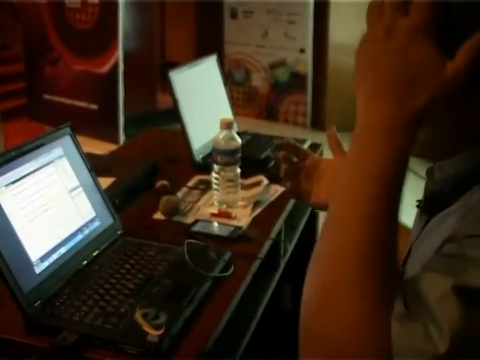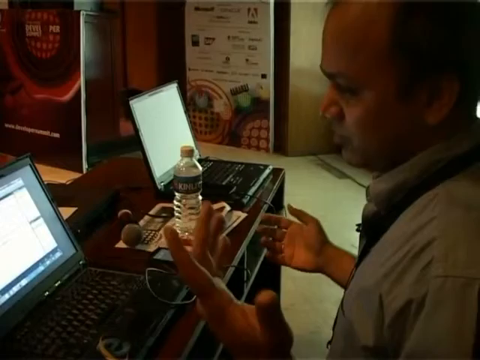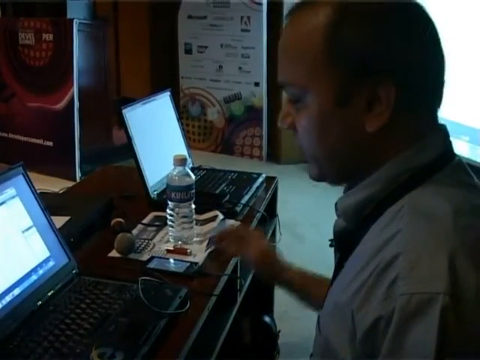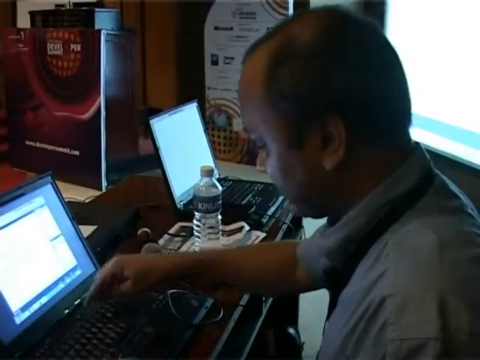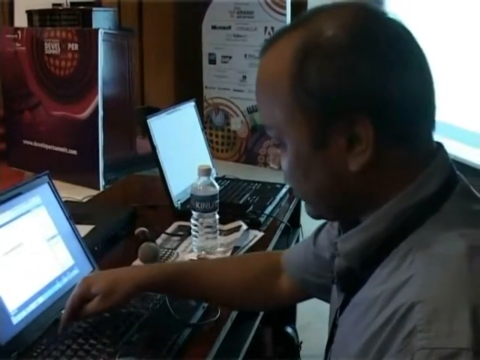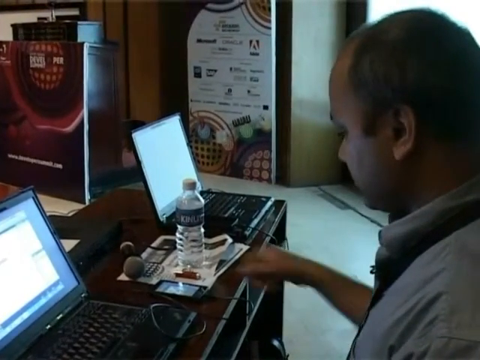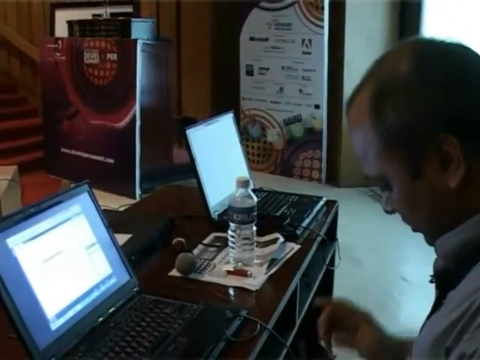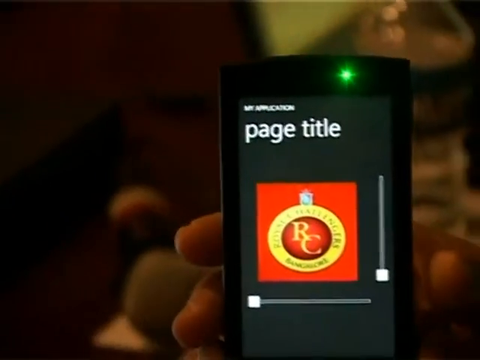Because of course, all of us are great developers, and we are here at a great Indian developer conference, but we know there are bugs in the code. So let's put a breakpoint somewhere and see how the application reacts to it. Okay, I did F9, and this time I'm going to do F5, which is a standard Visual Studio 10 thing. So that's the same app that we just saw, now in debug mode.